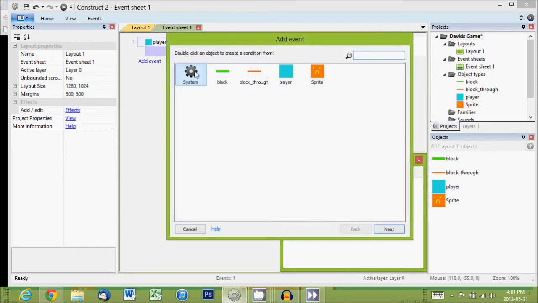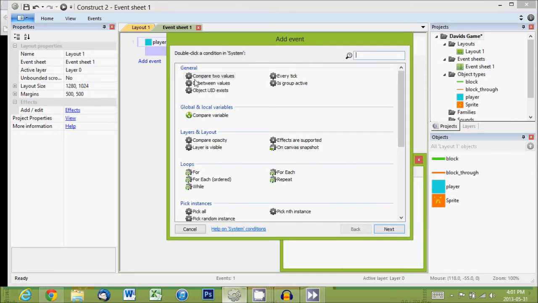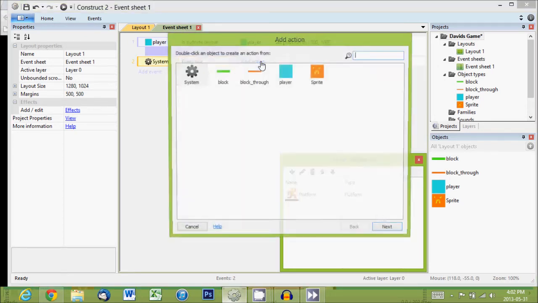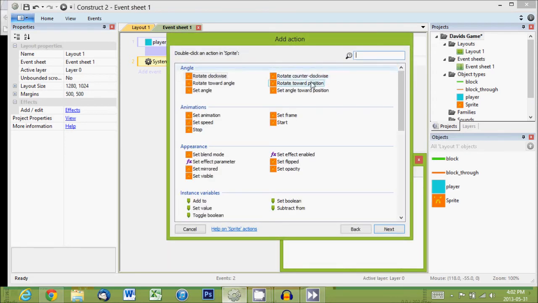So sometimes there's things we want to happen, not necessarily tied to a particular item, but when something in the whole world is true. So there's this option, every tick, and that basically means almost like every millisecond. What do you want to happen in the code? Every millisecond, what do you want to run? So we're gonna go sprite. This is the bad guy. I haven't named him yet, so his name is still sprite.